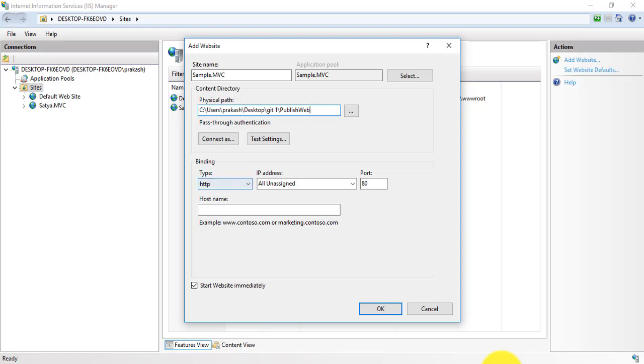The binding type is HTTP, the IP address is all unassigned, and the port number is 80, and the host name I'll mention the same, so sample.mbc, and start website immediately. So I'll click OK here.